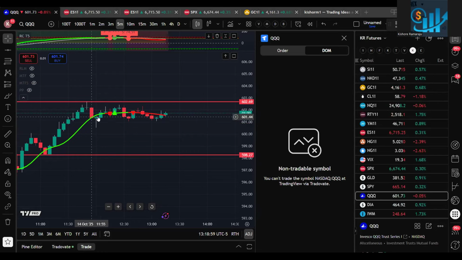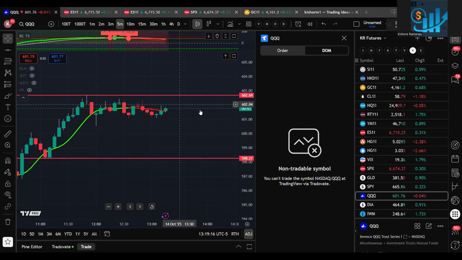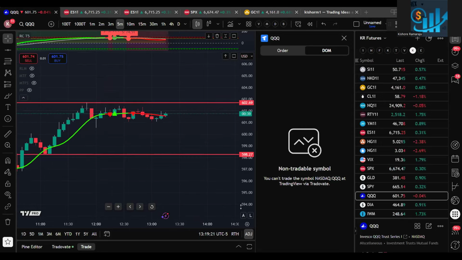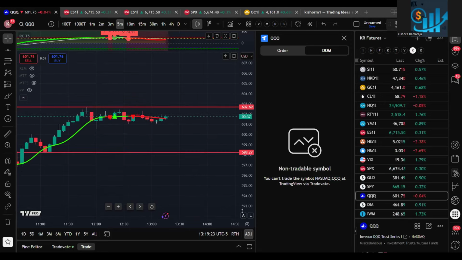And even if it continues to chop like this, right? You see one candle down, one candle up, one candle down, one candle up, down, up, down, up. Like that, if it continues like this for another half an hour also, you'll easily make 10, 15%, 20% gains, and you don't need to wait until the last minute. So as long as price stays in this box, we'll make nice profits. For QQQ, same thing for SPY and SPX, as long as they stay in this range.